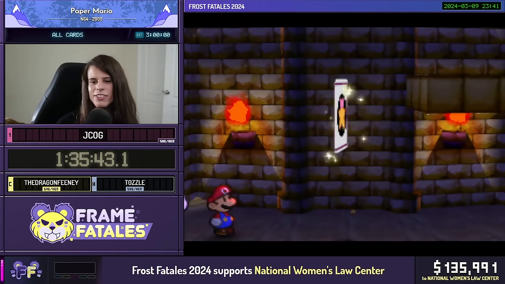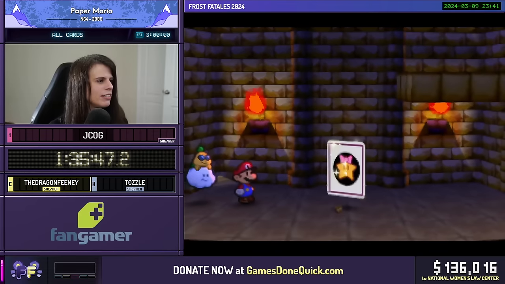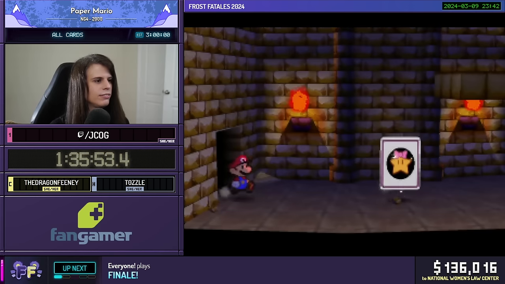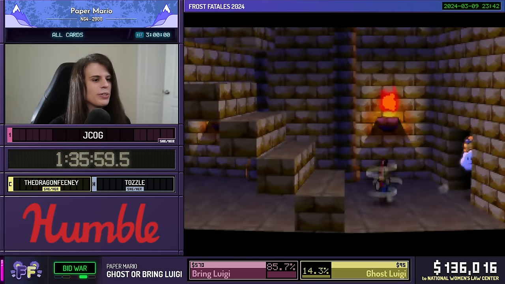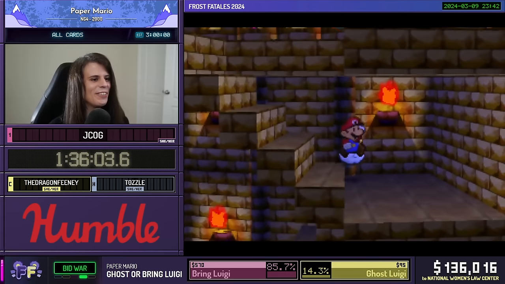Okay, yet another card. Yet another card, LZS. This one's a little awkward because of the door frame here, so I actually have to do a little short hop to start. Okay, that was good though. That's chapter 2, and that's $136,000 for the National Women's Law Center.